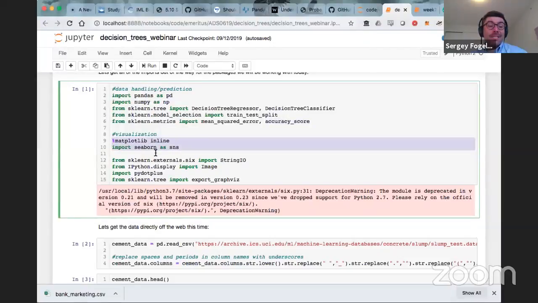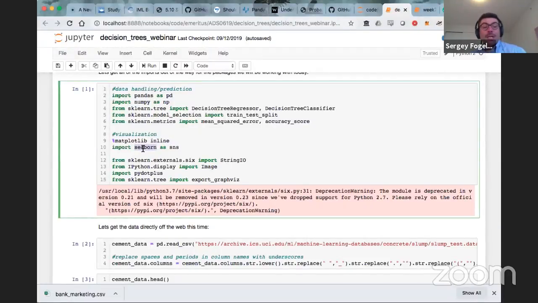Then for visualization, we're going to be using matplotlib. This is a magic function that allows us to actually show any graphs or charts that we have inline, that is inside of the Jupyter Notebook. And then finally, Seaborn.